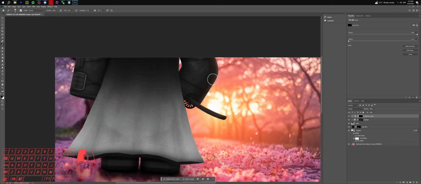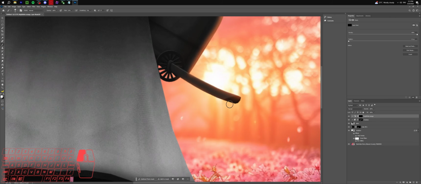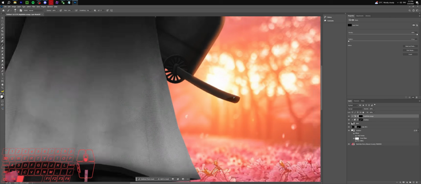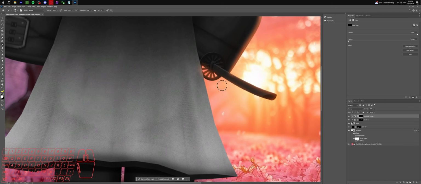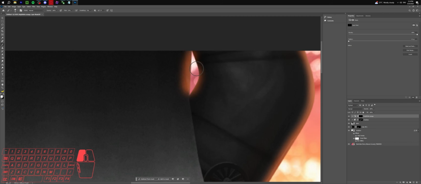So I'm just going to delete all of this to around 25 and just go along the edge like that. Put it along the sword on the edge. I want to put a bunch here because it's going through the katana. Make sure not to leave any gaps. Okay, that's a little much, I think.